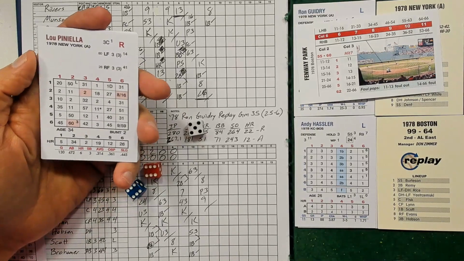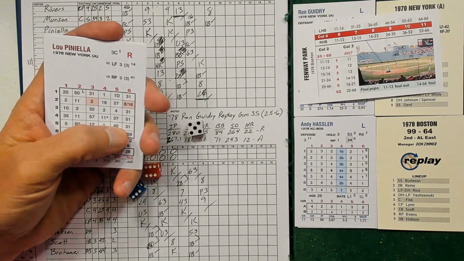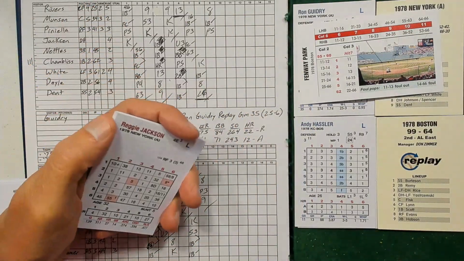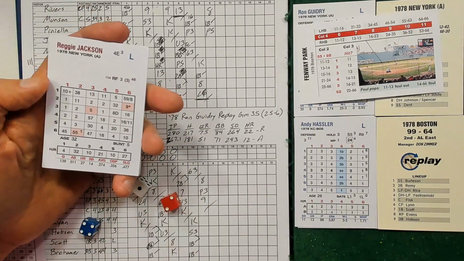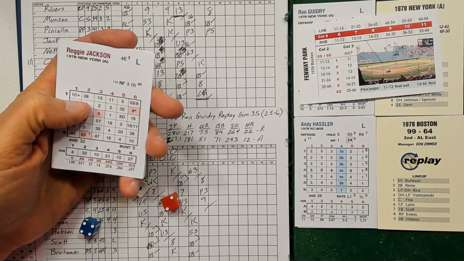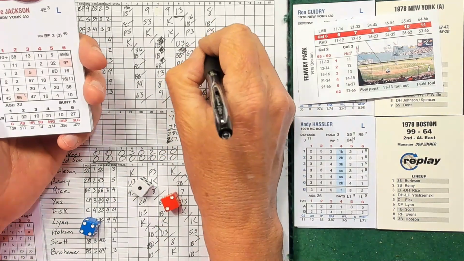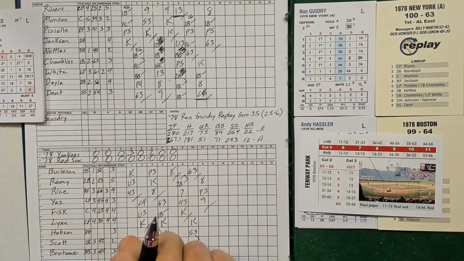Lou Piniella, 6'5", 31, 6'6", 32, column 6, pop to third. That's 3 pop-ups and 2 strikeouts for Piniella. Reggie Jackson, 2-1, 38, 2-4, 3, so 41, column 2. So ground out, too short. Last call for the Red Sox, down 5-0.